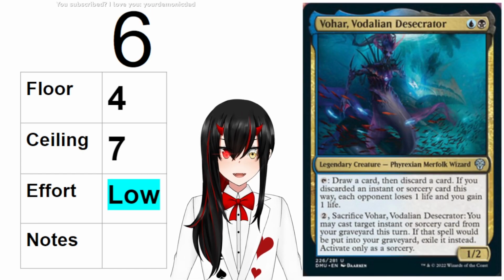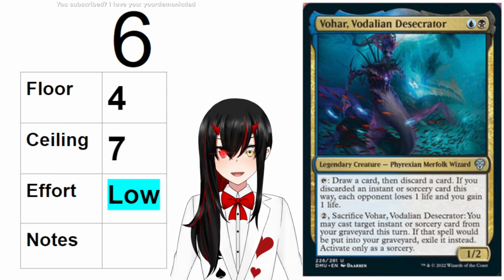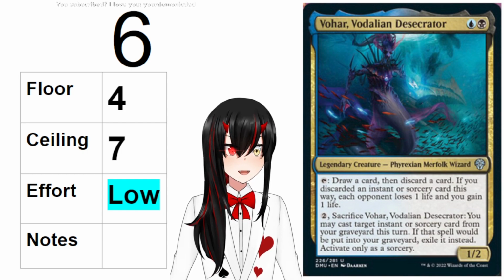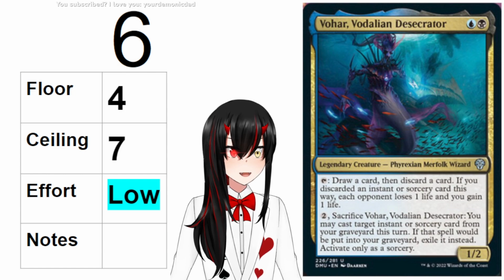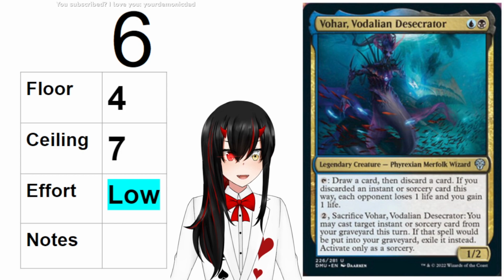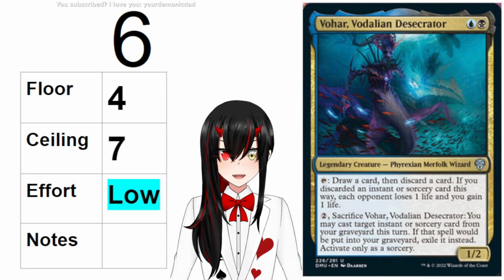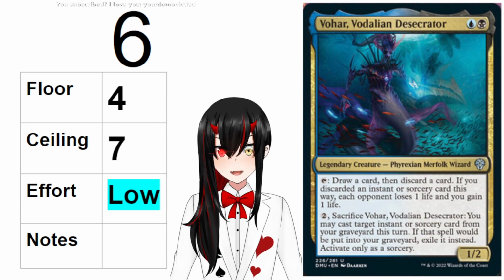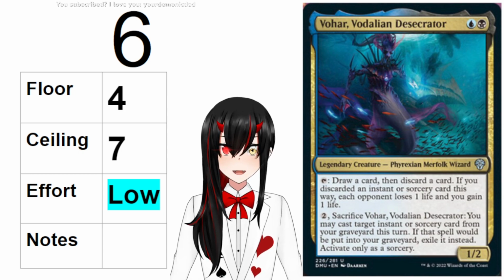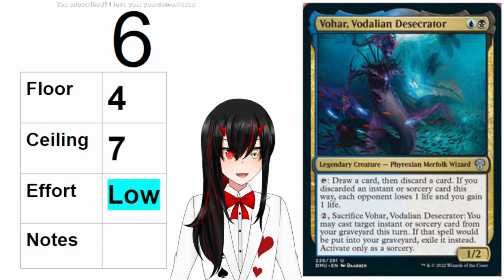Vohar, Vodalian Desecrator, blue-black for a 1/2 with tap: draw a card, then discard a card. If you discard an instant or sorcery card this way, each opponent loses 1 life and you gain 1 life. If this just looted, if it just tapped for a card, that would be enough. But it also drains a card if you happen to discard something that isn't a land. And it has: 2, Sacrifice Vohar: you may cast target instant or sorcery card from your graveyard this turn. If that spell would be put into your graveyard, exile it instead. It's really good.